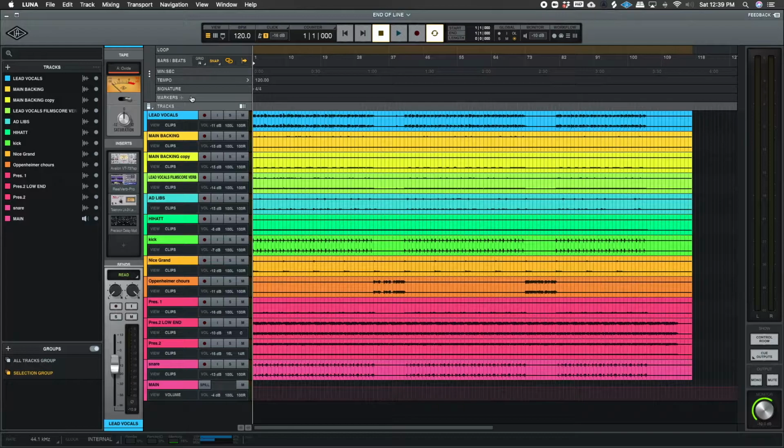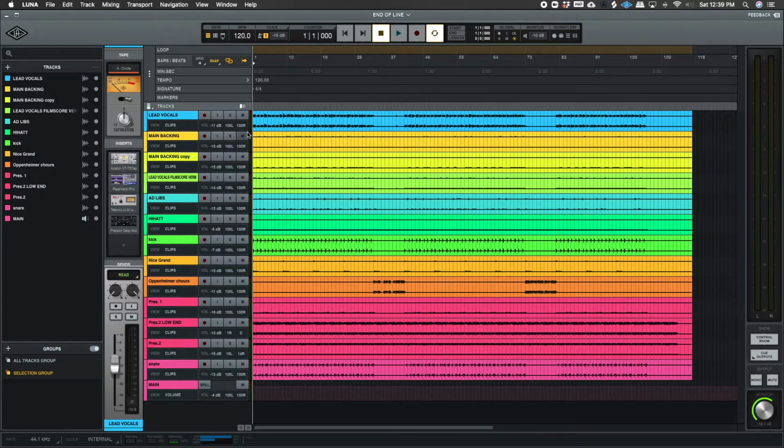Unfortunately, it's not for PC yet, I believe. But if you have a Mac, and I will link to Universal Audio's website, you can see which audio interfaces actually integrate with Luna, because they all do not. The majority of them do. I know the Apollo series do, but you can check that out and see.